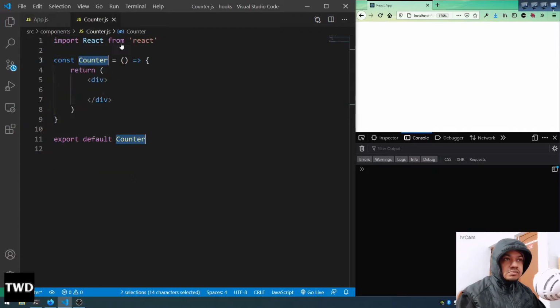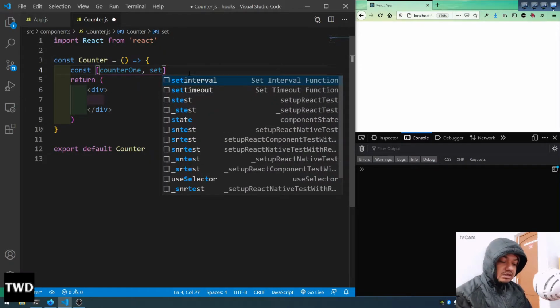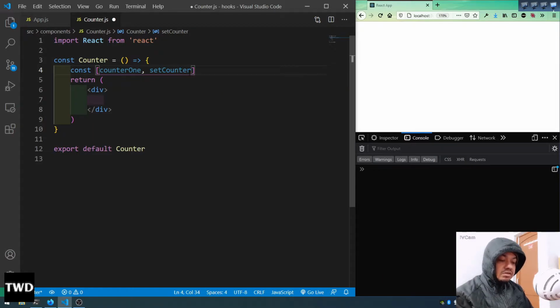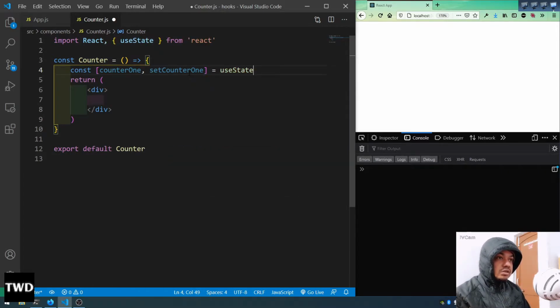Let us come here and create two state variables first. const counter1, setCounter1 equal to useState.